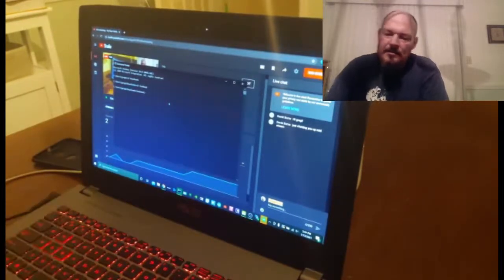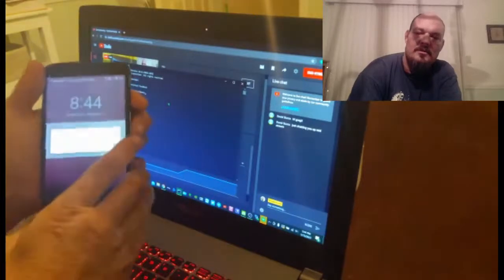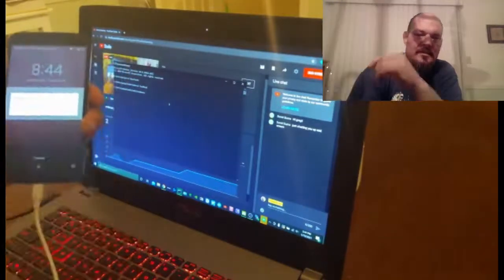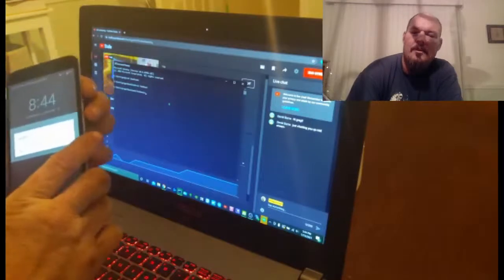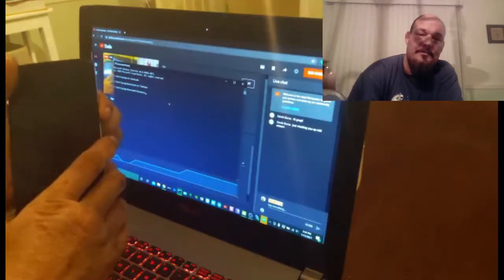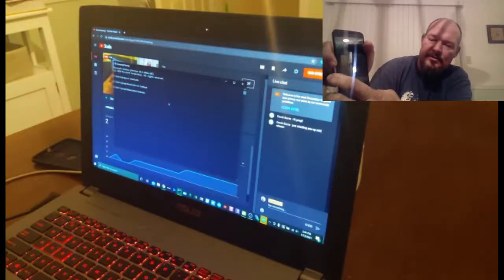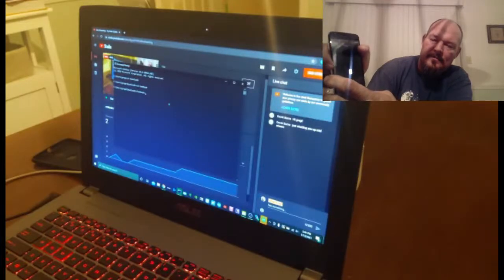And then what we want to do next is make sure the phone's unlocked. Then we need to turn off the phone, power off, let it power off, and then we got to put it in fastboot mode. As soon as it shuts down, you push volume down, these two buttons here, and power. And this will bring you into Fastboot, the original Android Fastboot mode.